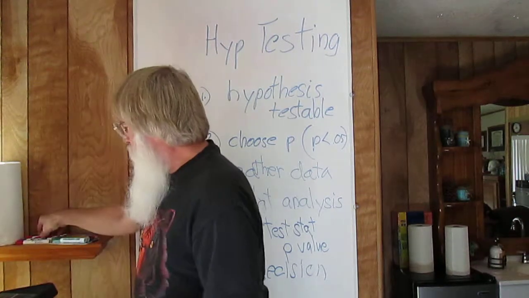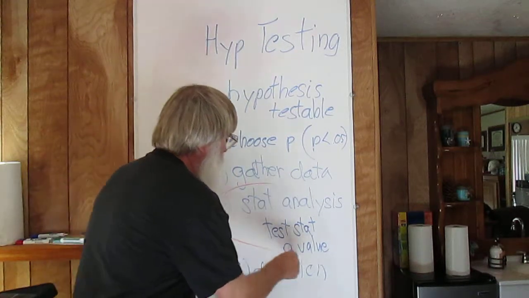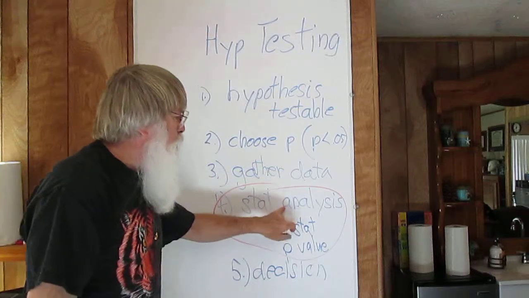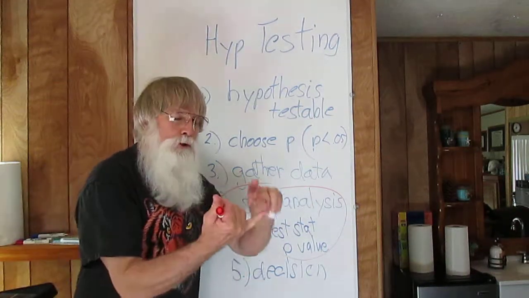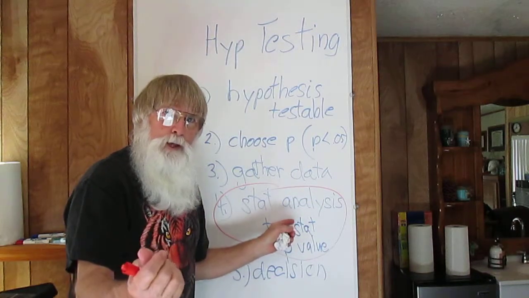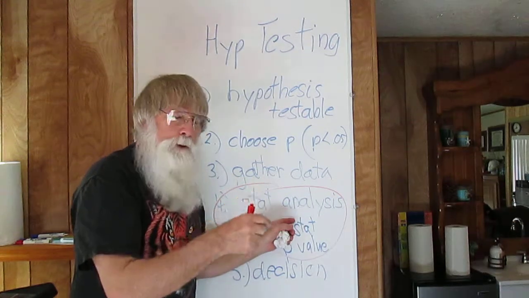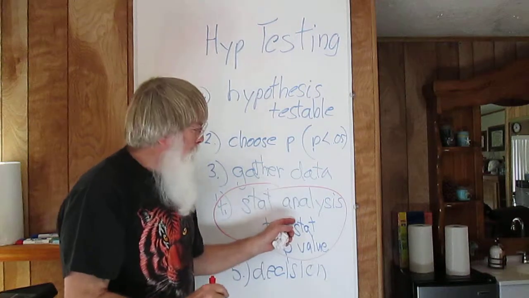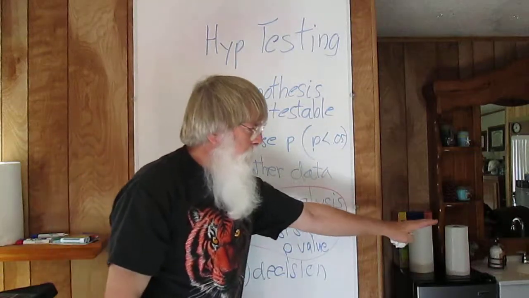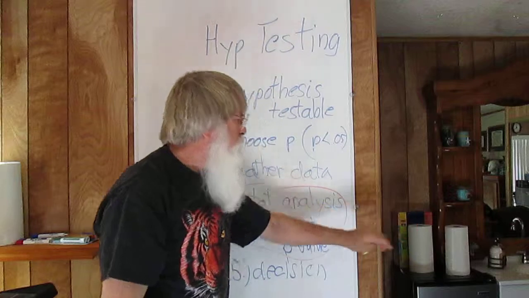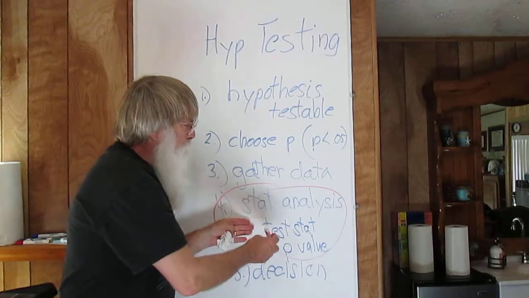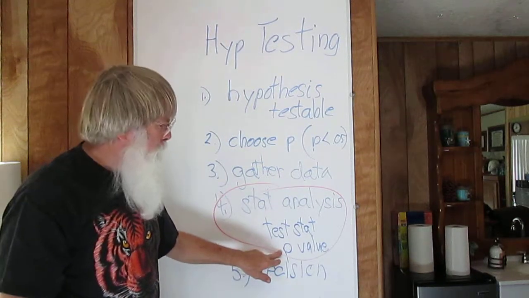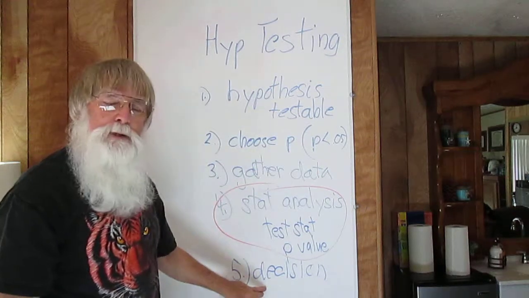Now, for most people, the very uncomfortable part of statistics lies right here. You don't have to be afraid of that part, okay? We have lots and lots of software that will do the analysis for us. The complicated part, number one, is to choose the correct statistical analysis. I'll give you a chart to help you with that, and again, it is done by the level of data that you have, nominal, ordinal, interval, or ratio, basically discrete or continuous, and the number of groups that you need to compare in your analysis. That will tell you which analysis to use. Having discovered which analysis to use, find the software that will allow you to enter your data, push calculate. It will yield a test statistic and a p-value for each set of data that you plug in. Compare that p-value to your level of significance and make a decision to accept or reject the null.